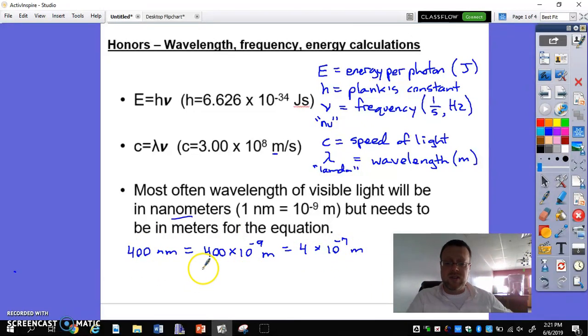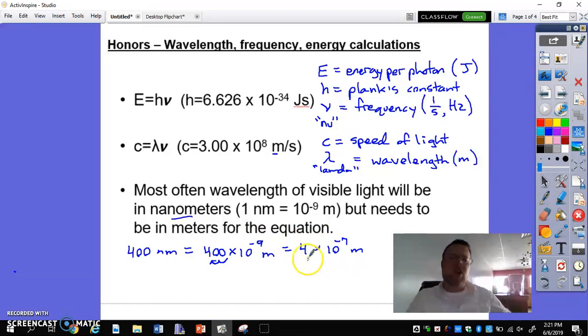Okay, they're the same. They're the same distance. The reason that this number could look like this is because if you were to put this in proper scientific notation by moving the decimal 2 places to the left, so that you only had one non-zero digit to the left of the decimal, then that makes the 400 100 times smaller, and so the times 10 to the power placeholder would have to be 100 times bigger to compensate, and that would turn times 10 to the negative ninth into times 10 to the negative seventh.